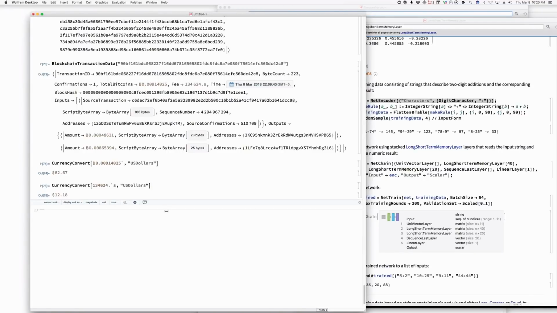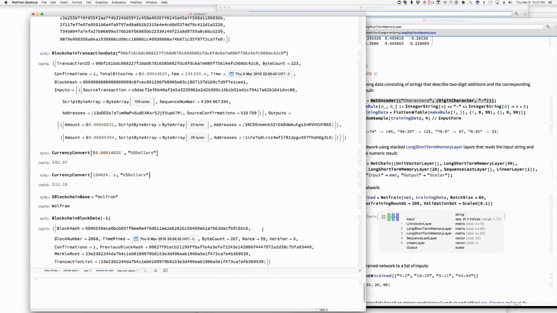But someone was asking about our blockchain. So we actually have a Wolfram blockchain, which uses the Bitcoin core right now, and it's a blockchain which allows you to make essentially a ledger in our cloud or in a private cloud. So with our blockchain, there aren't very many blocks, and if I say blockchain block data, and I look at the most recent block on our blockchain, it'll be, hopefully, wake up. There we go. Okay, so it was mined more than an hour ago because there isn't yet much activity on this. We've only got 2,800 blocks on there, but we can do nice things there.